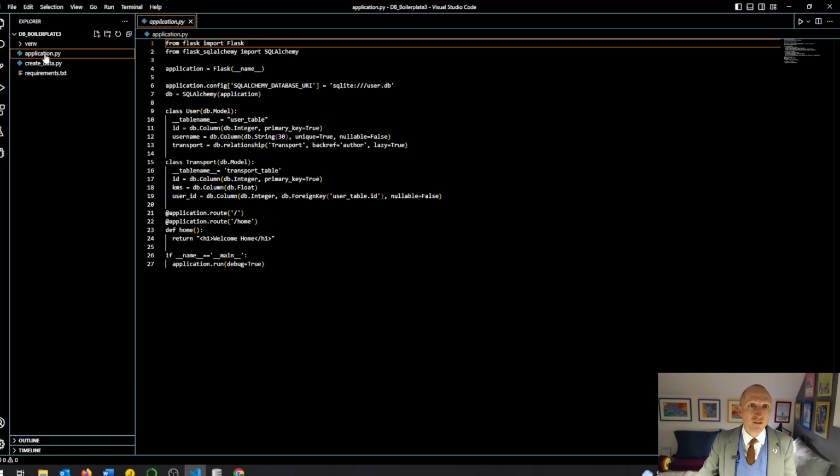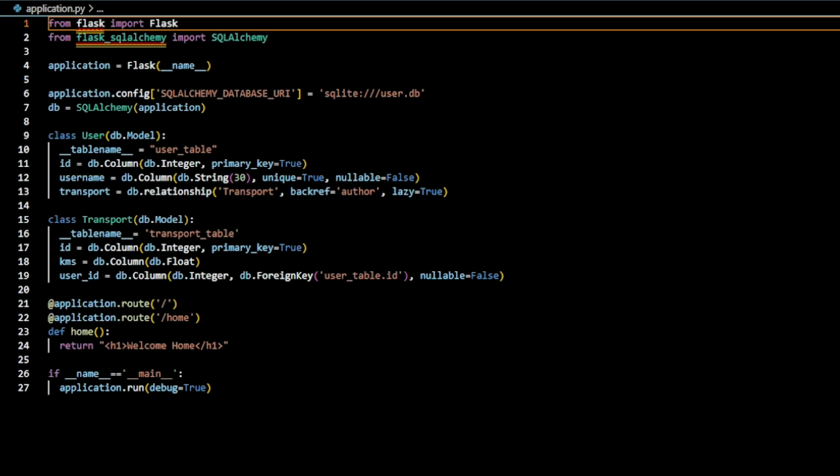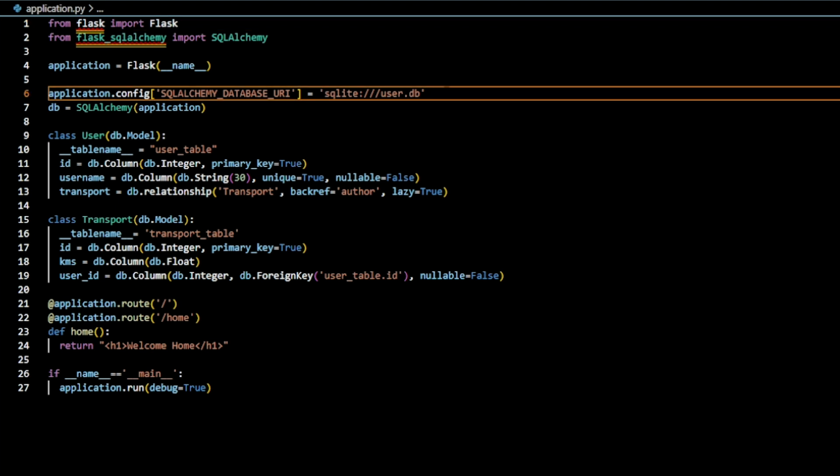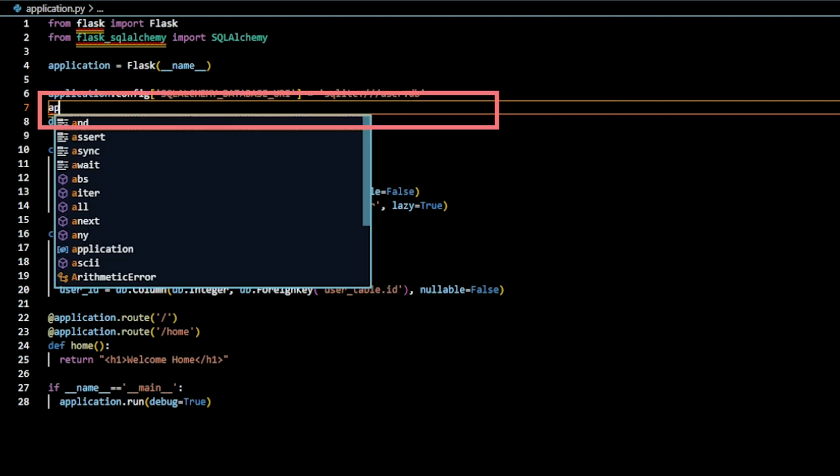I open the application boilerplate, and here we have what we finished in the previous chapter. Now we have to do 2 extra steps to create 2 databases instead of 1 database. What we are going to do now is create a bind.